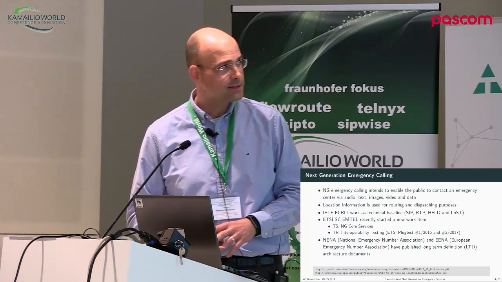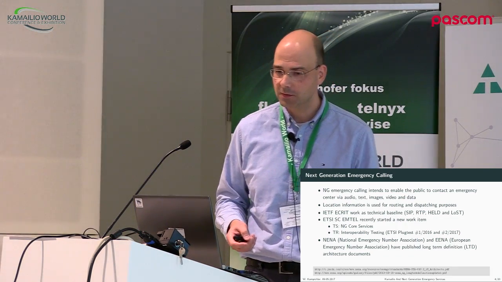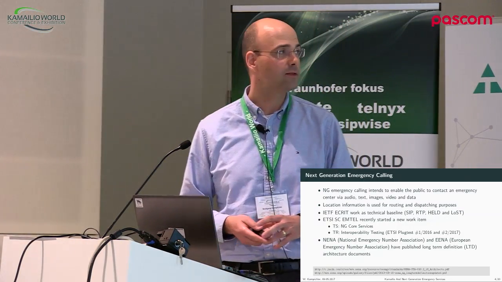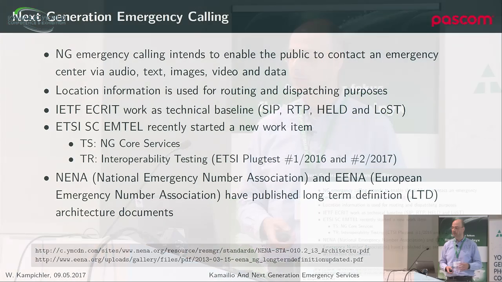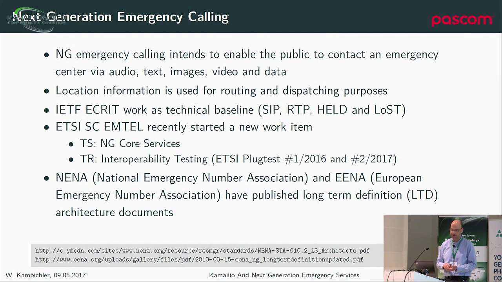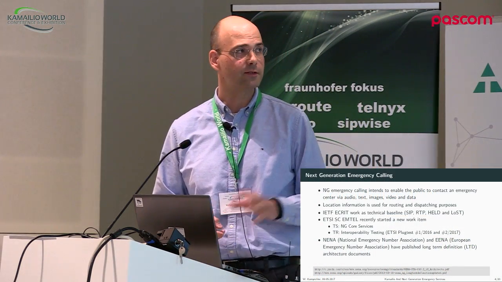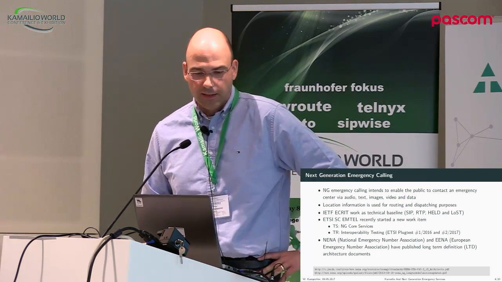And all this is kind of open standard, so it's based on the IETF ECRIT work. ECRIT is a working group in the IETF that deals with emergency context resolution with internet technology. And the basic blocks we use here are SIP, RTP, the HELD protocol, it's HTTP-enabled location delivery, and the LOST protocol. LOST means location to service translation. I'm going to talk about that anyway.